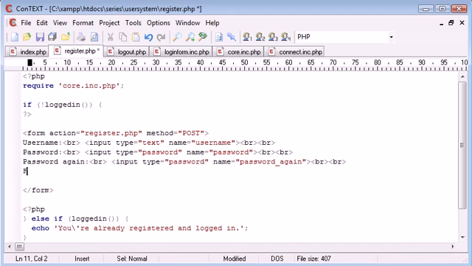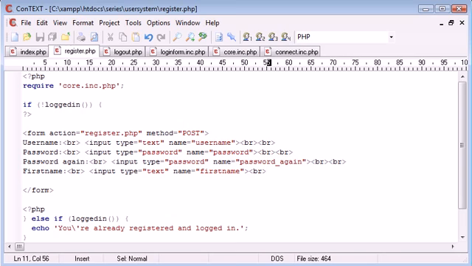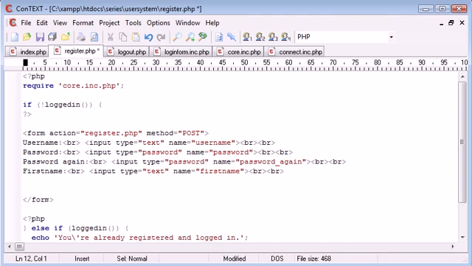Now we want to ask for their first name, input type equals text, name equals first name. We want to break down a couple more, and we want to ask for their surname, with the colon there.